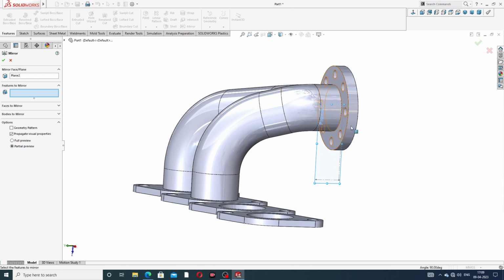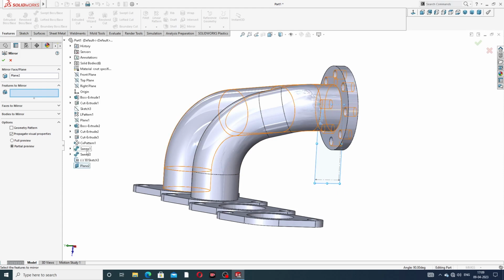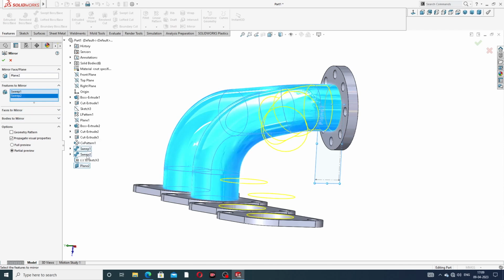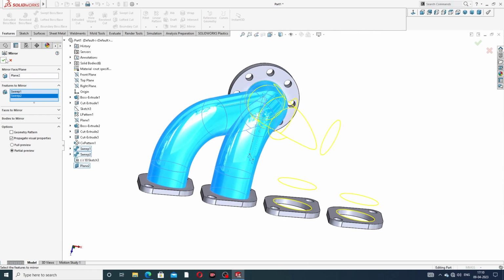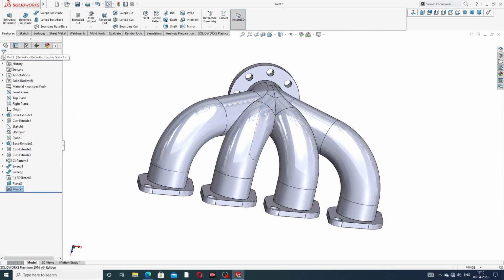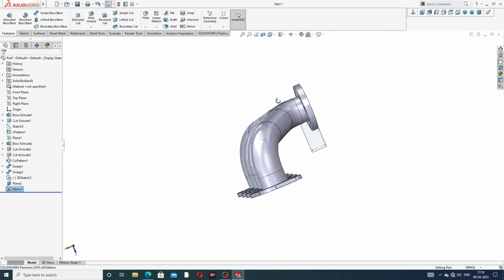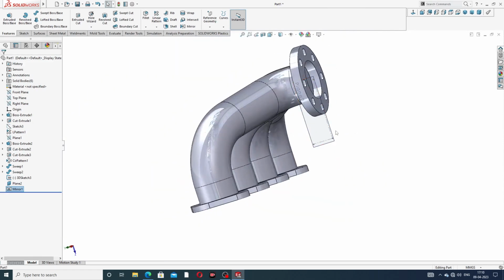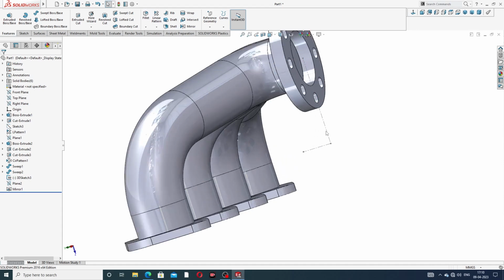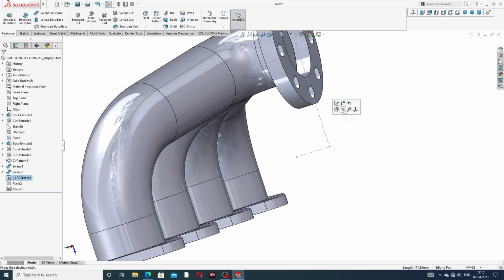Mirror automatically selects this plane here, and use this line, and swept boss base is used. First select this, and again select this, both are selected here, and this preview is showing here. Click OK. Okay, this is perfect, and this body is correct, and both are hidden because this body looks perfect.